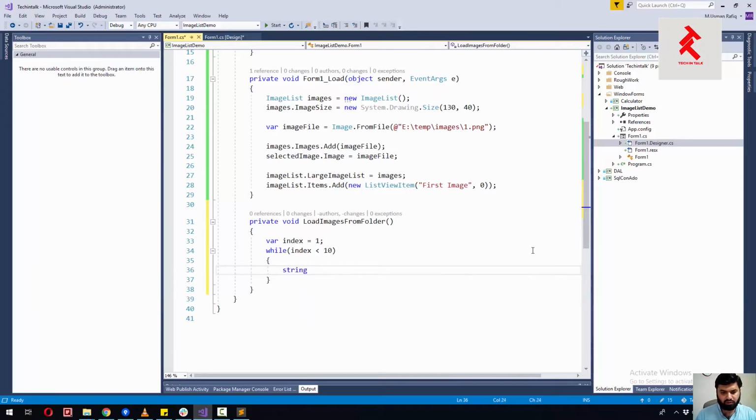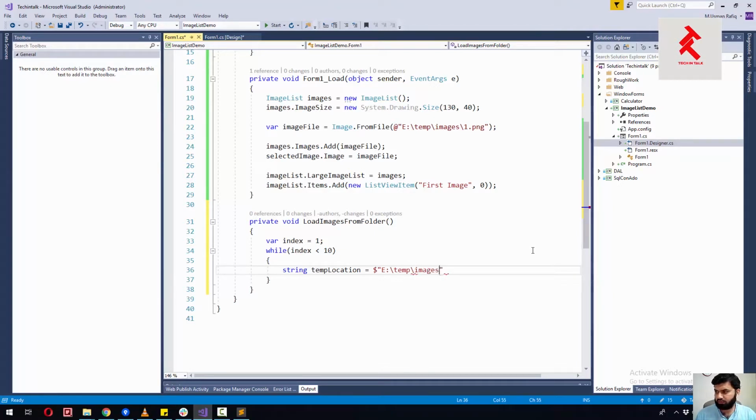So let's name it temp location is equal to, and we are going to use string interpolation so that we can get rid of the concatenation thing.